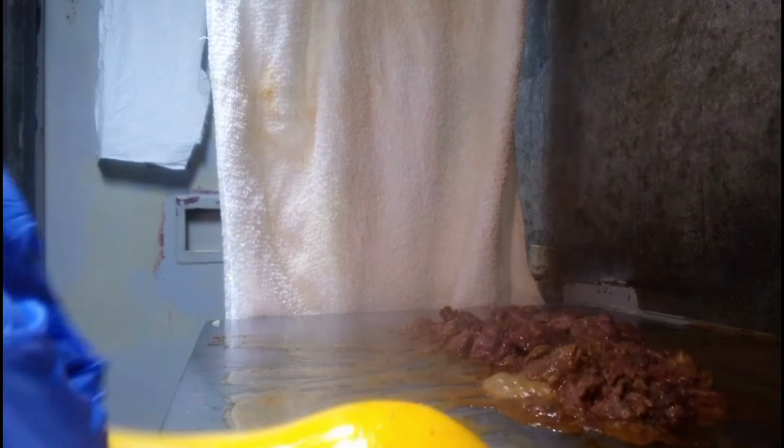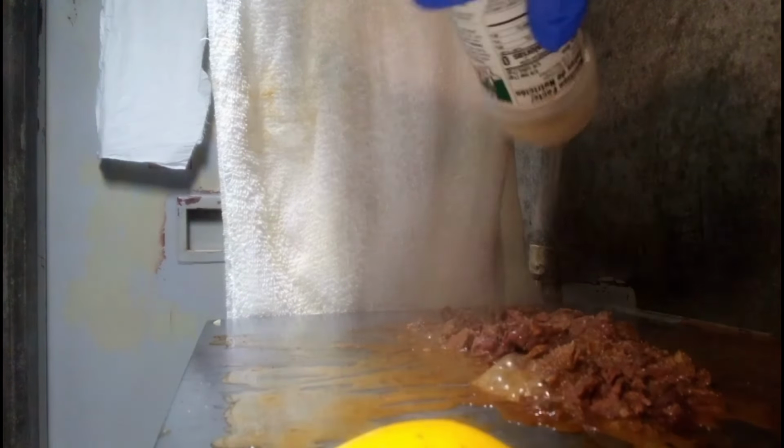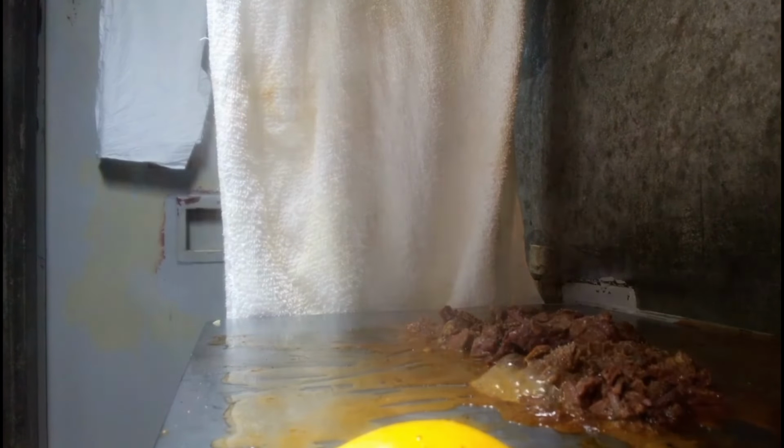So, here we go. We come to seasoning now. With that, the most simplest, we come in fajita seasoning for sure. A little bit of that on top of it. Yeah, fajita seasoning. That'll do something. That's going to do good. Do a little justice, some good fajita seasoning.